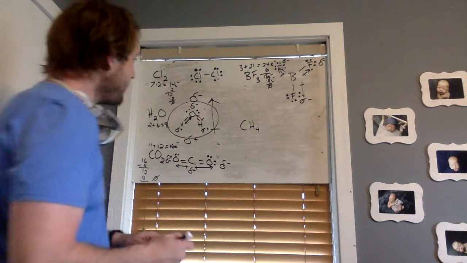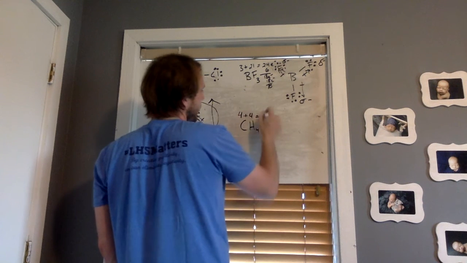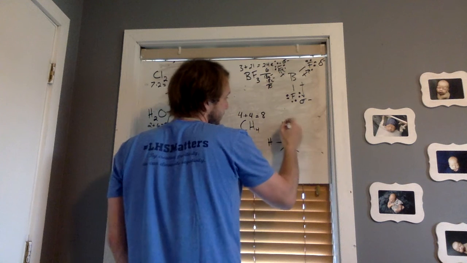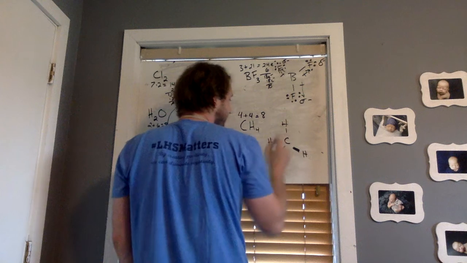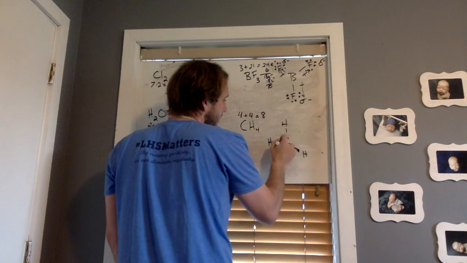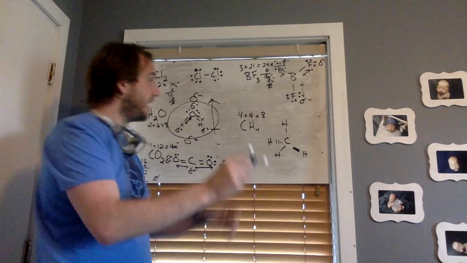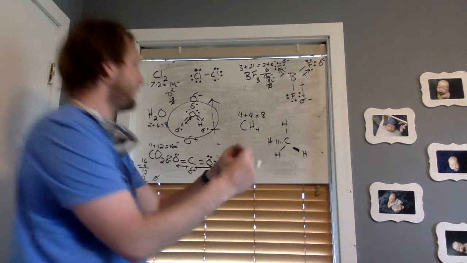Cool. Yeah, methane, we've seen this one before. Carbon's got 4, each hydrogen's got 1, for a total of 4. That's 8. I think this one's going to fall in pretty quickly. It's going to be a tetrahedral molecule. If you were using your dashes and wedges, maybe something like that. Sure, why not? Depending on the orientation that you've got it. Although, I think I would have something that looks, well, I did that wrong.